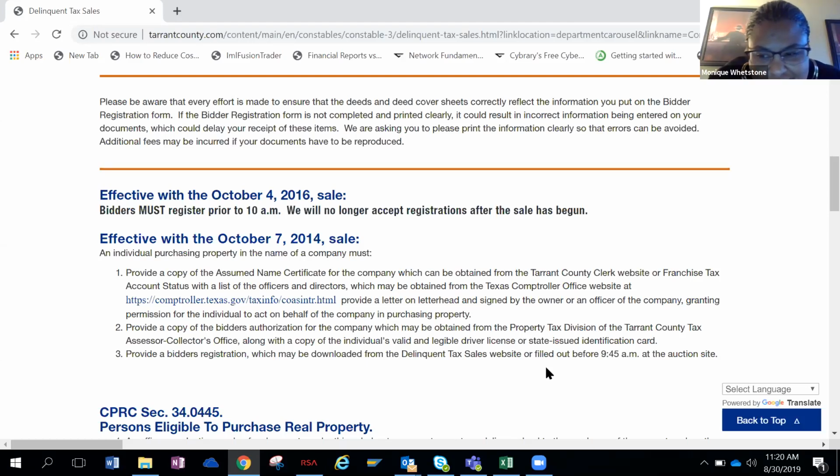List the officer's name, and most times it's either you or your business partner. Put all of the officers' names, and then say all officers are in agreement that we grant permission for this individual, which is you, on behalf of the company, which is yours, to buy property in the business entity name.